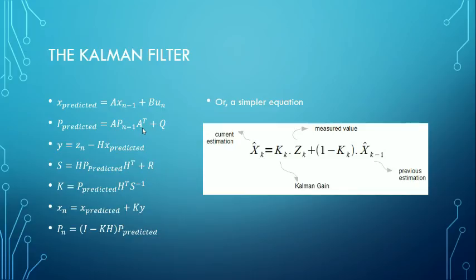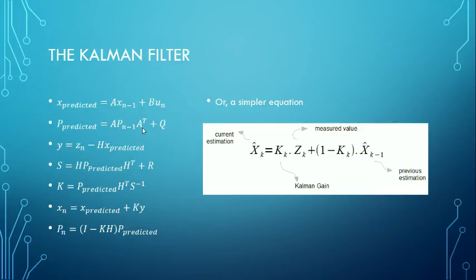Now we have, let's skip over the Kalman gain, we'll get to that, but we have a measured value. This is the value that we would get from our measurements from our foreground detector. And then further on to the right, we have what's noted as previous estimation, and that's going to be the value that the mathematical model gives us. So this equation is a weighted average, and it averages the measurement data that we get and what the mathematical model says, and then uses this Kalman gain factor to calculate which one I should rely on more.